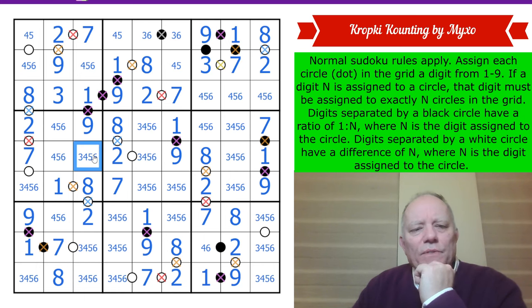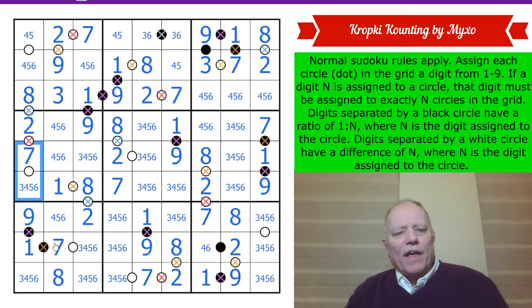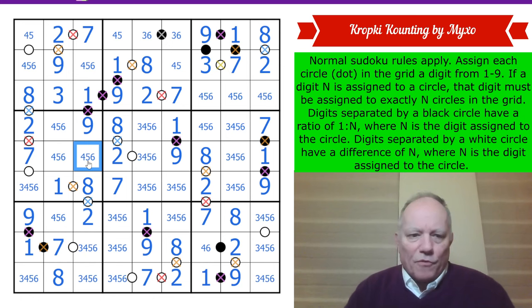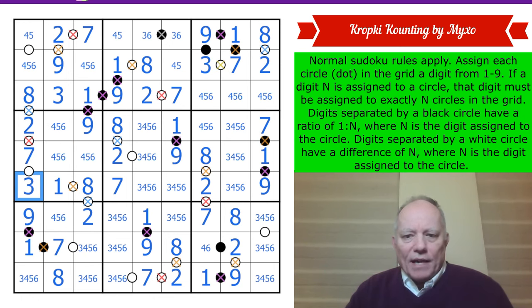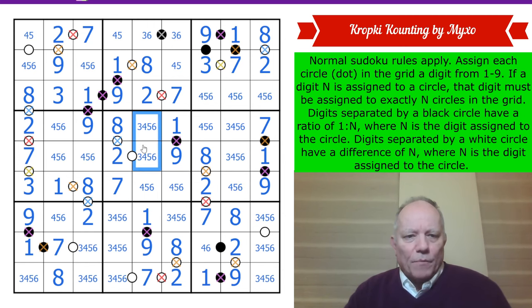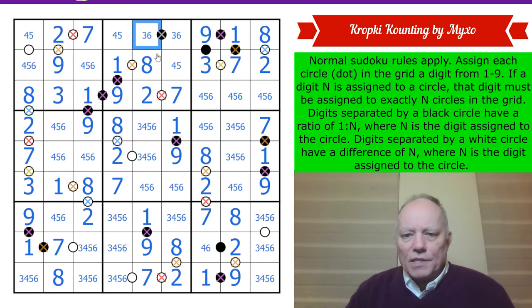Oh, if that digit was a 3, that would knock out that and that as possible places for 4s, and we wouldn't have enough possible places for 4s left. So that digit is not a 3. This is now a 4, 5, 6 triple, and this digit is a 3. And we have found one of our fours there, definitely. That's interesting. Now the 3 in this central box has to be in one of those positions, and therefore this is a 6 and that's a 3. This can't be a 3 anymore.